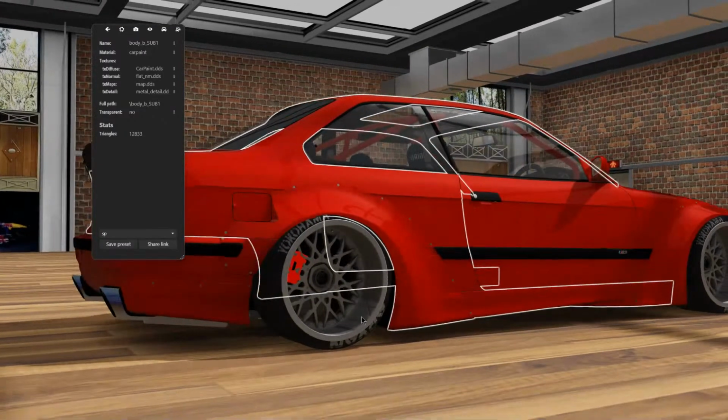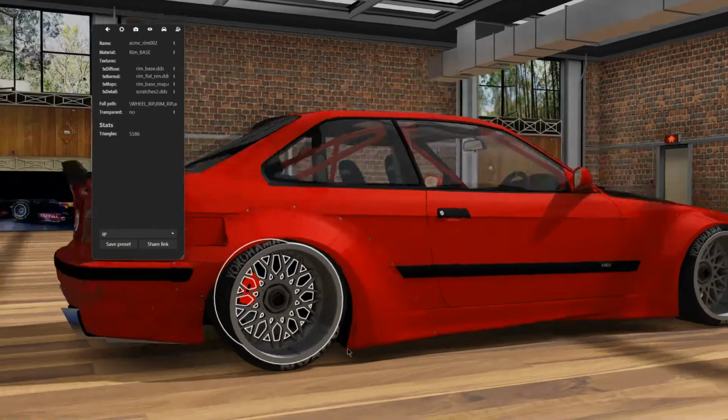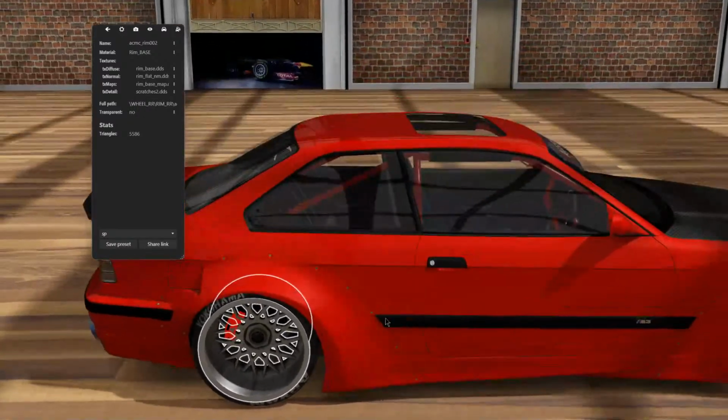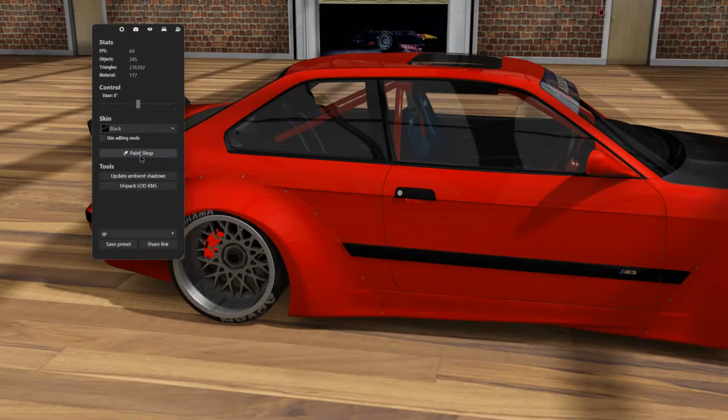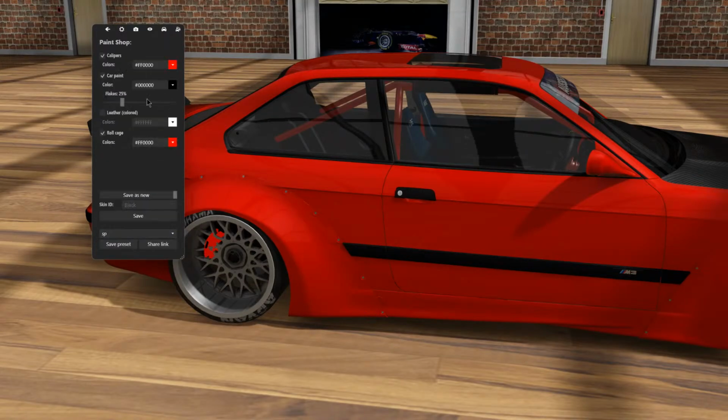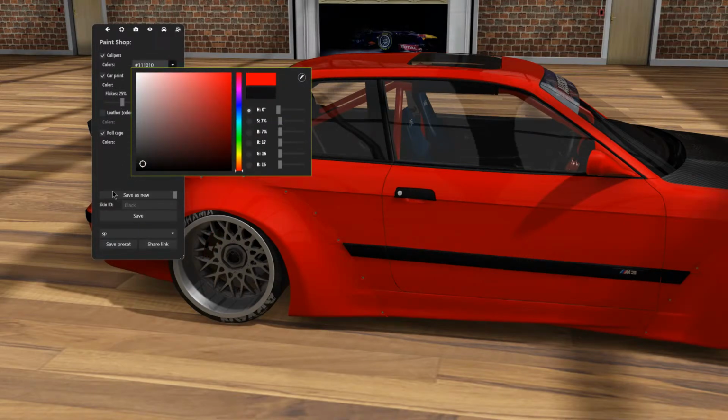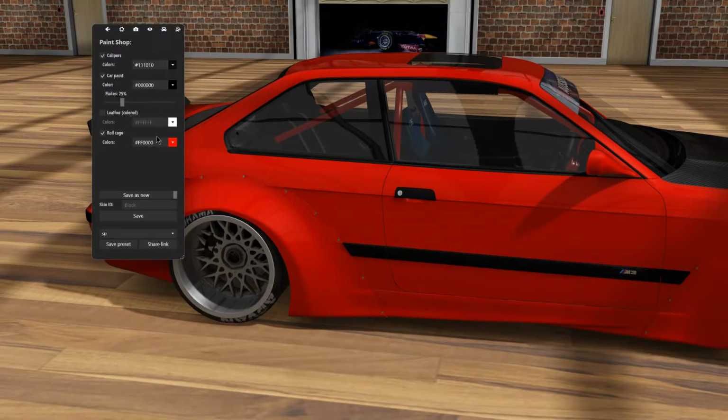Let's say we want to change the colour of the rims. We don't like a silvery, shitty chrome look. And if we go into here, our paint shop, let's say there's no rim option. We can change our calipers here and our roll cage. We can't change our rims.